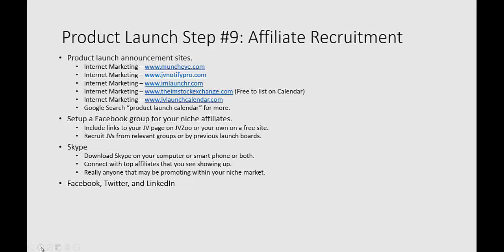Facebook, Twitter, and LinkedIn. I already talked about a Facebook group, but you could also friend request or follow those affiliates that you have targeted as people in your space. So you can find them. You could also look them up on Google Plus, and you could start to follow them, get to know them, interact with them on social media, send them at replies, maybe send out a blog link that you saw that they did and retweet it to your followers. So these are all methods that you can use to connect with people and recruit affiliates through social media.